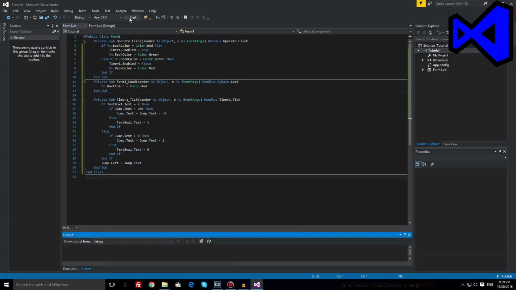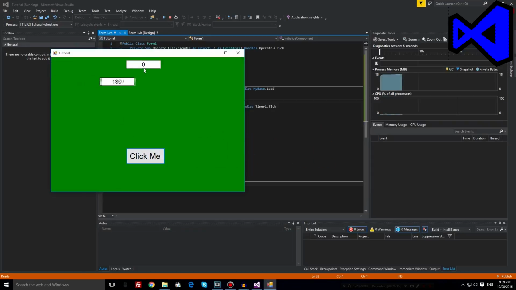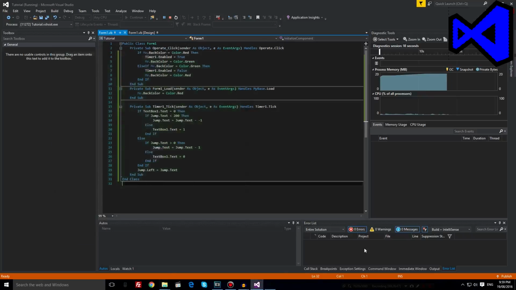Let's just test it out. As you can see, the text box, I'm going to click it and it's jumping over to the left. As soon as we reach 1, it goes back the other way. That's all it does. And this is actually a fairly fun thing to do. There's a lot of things you can do with this program. I'll show you in a sec a calculator that I made with it.